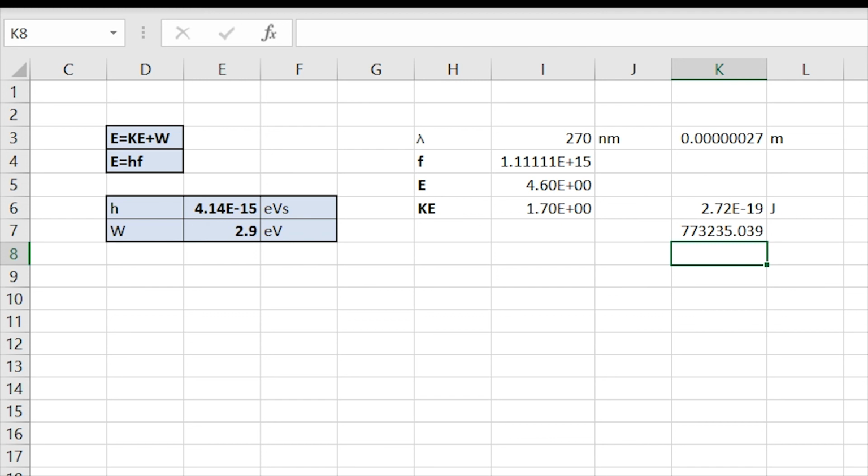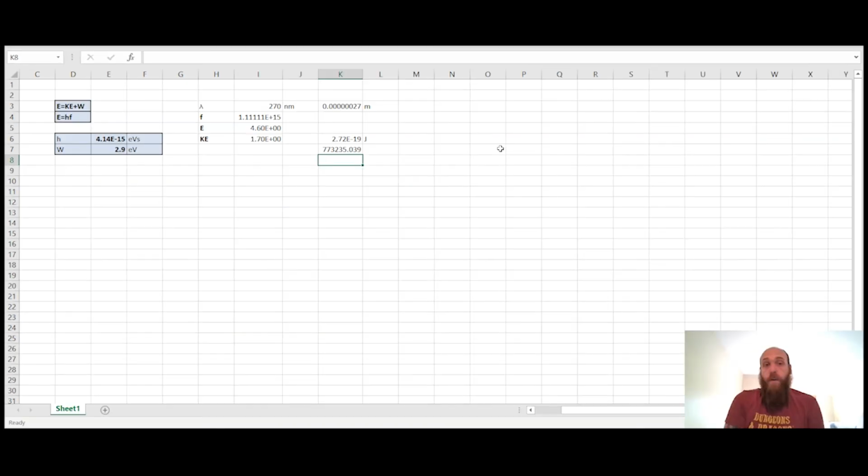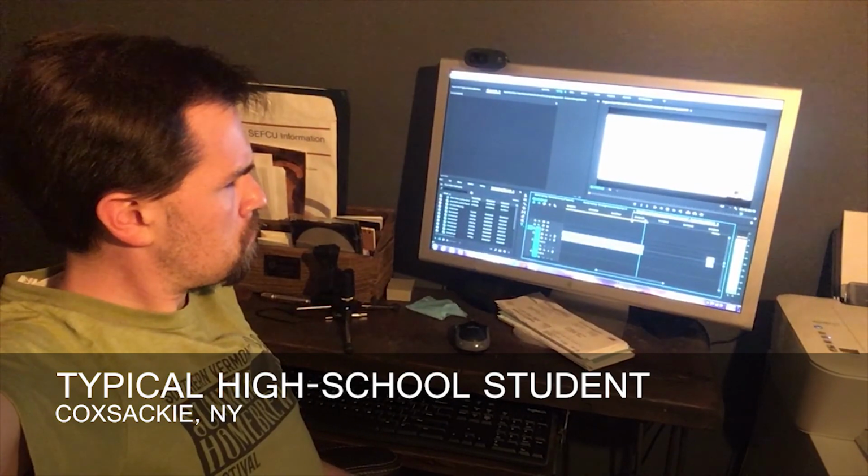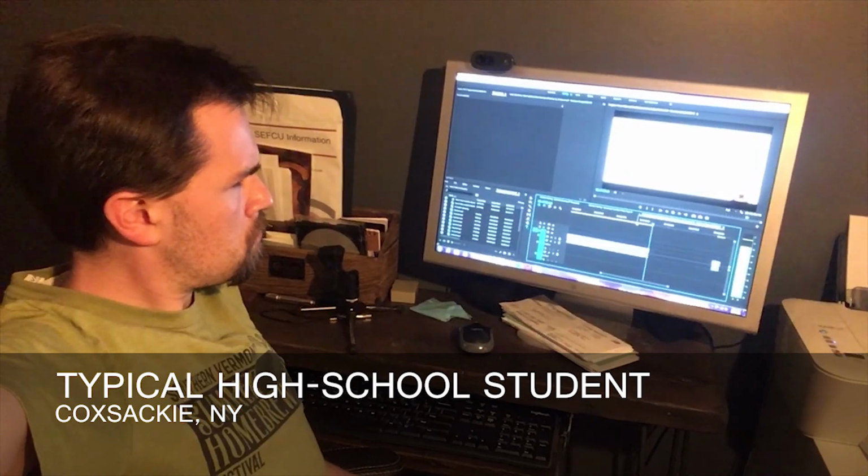You've got ionizing radiation at that point, which we've talked about in a warm-up problem. And that's the whole game for the photoelectric effect. You've got E equals KE plus W. Photons come in, and they hit those electrons. If you're able to overcome the work function, the electrons leave the atom and go across and create some kind of current. And if they don't have enough energy, nothing happens.